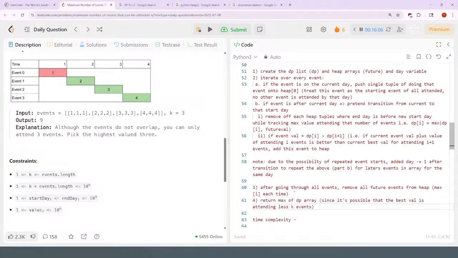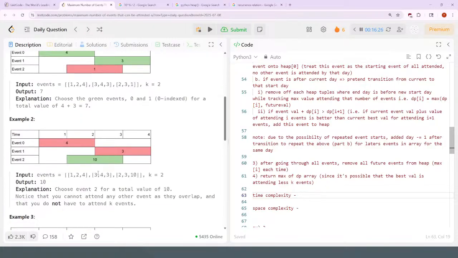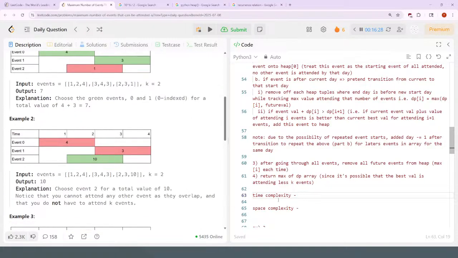So DP of 0 is attending 1 event, DP of 1 is attending 2 events, DP of k minus 1 is attending k events, but you didn't necessarily have to attend k events in order to get the maximum value, as in the example 2.